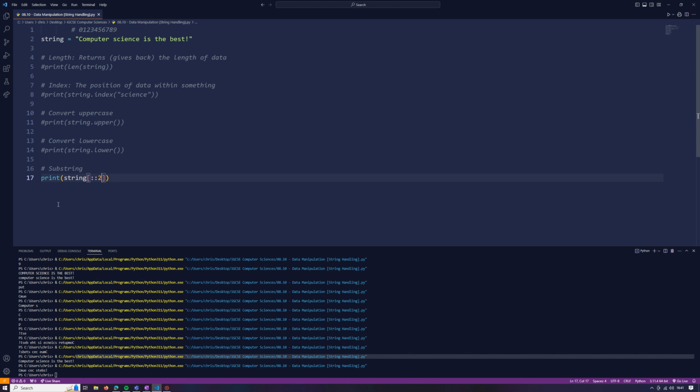So these are a couple of shortcuts you can use. But just remember the important one: ::-1 will reverse a string, because the default value will be the end of the string to the start of the string and subtracts 1 each time. The reason that it starts at the end of the string is because Python recognizes the -1 over here and will automatically start at the end. If I had a positive number, Python would recognize that we have to start at the beginning.